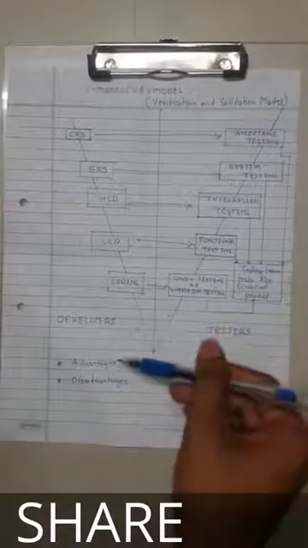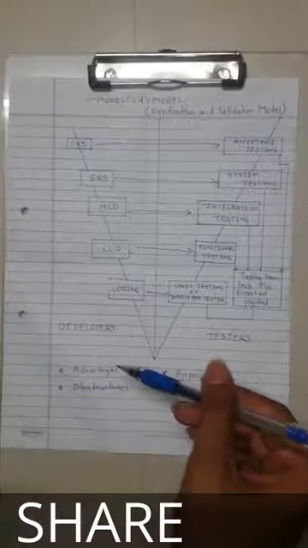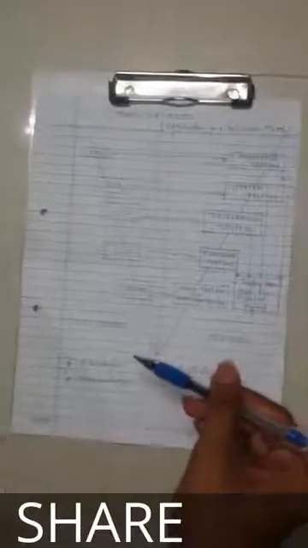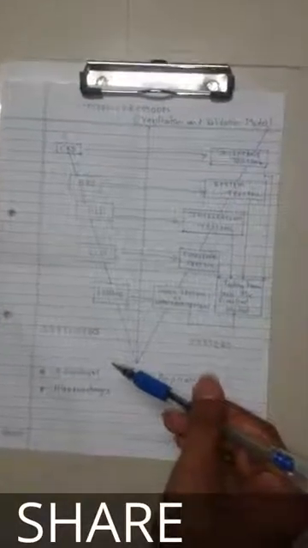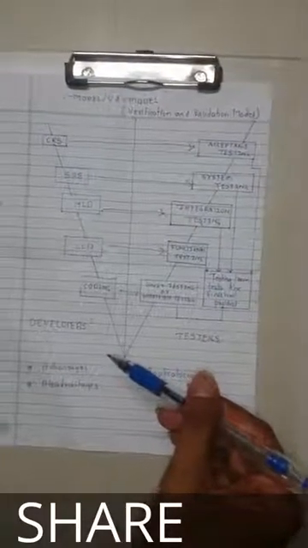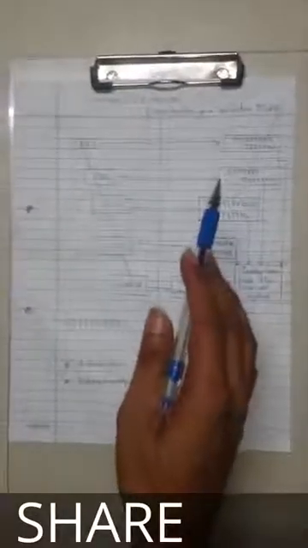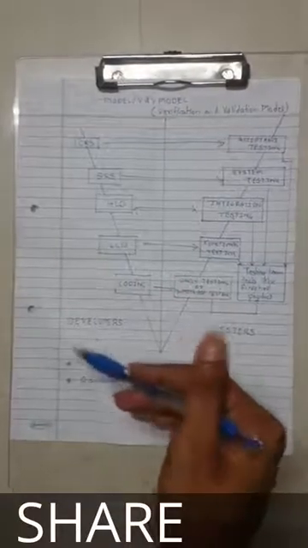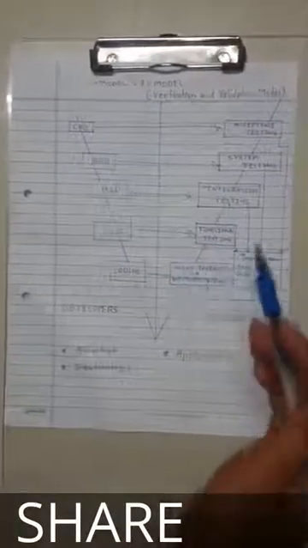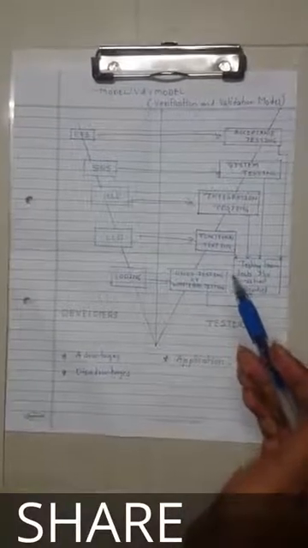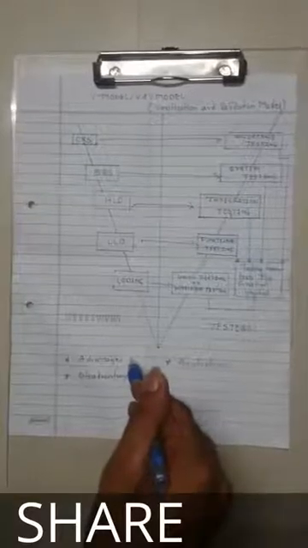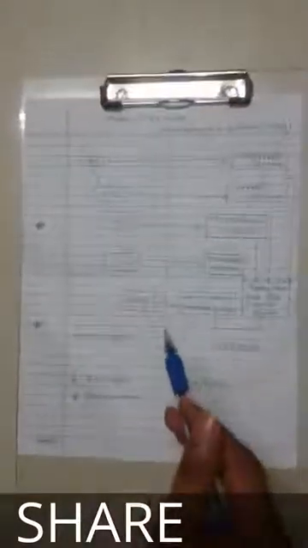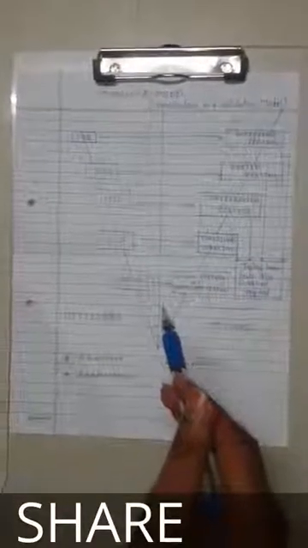The advantages of the V&V model are: testing starts in very early stages of product development, which avoids downward flow of defects and reduces a lot of rework. Testing is involved in every stage of product development. Deliverables are parallel — as developers build the SRS, testers are testing the CRS and writing acceptance test plans and test cases. Thus the project is completed faster, and total investment is less because there is little or no rework.